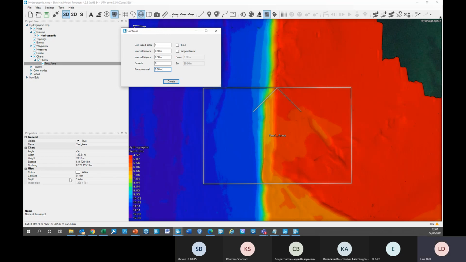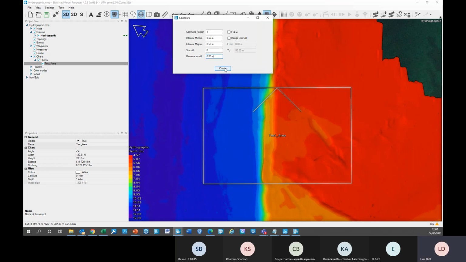Basically that means that the cell size of 10 centimeter that was suggested by NaviModel is used to create the contours. NaviModel can create contours based on a cell size that differs from the actual cell size of the terrain model. It can be smaller and it can be larger.